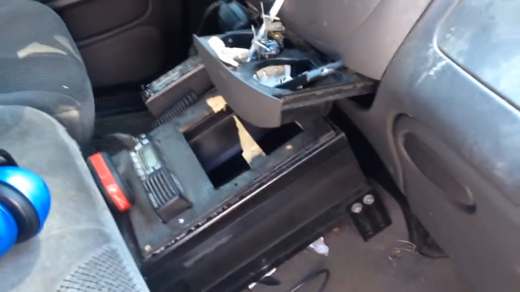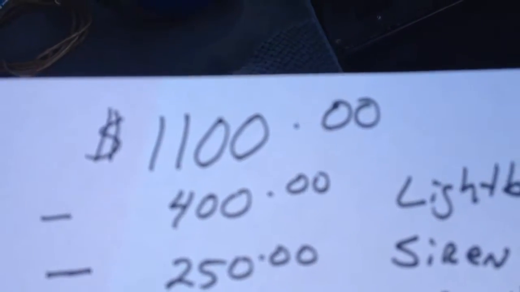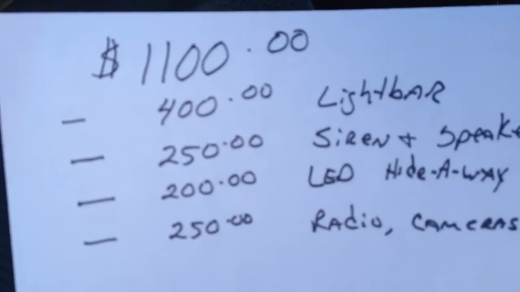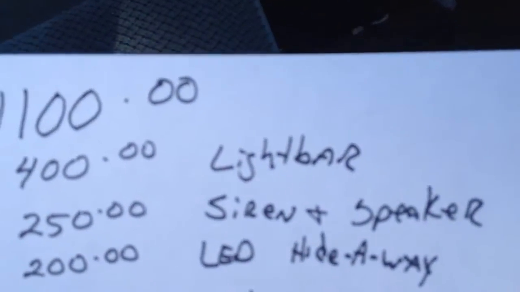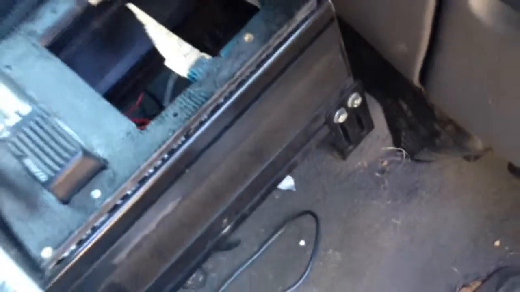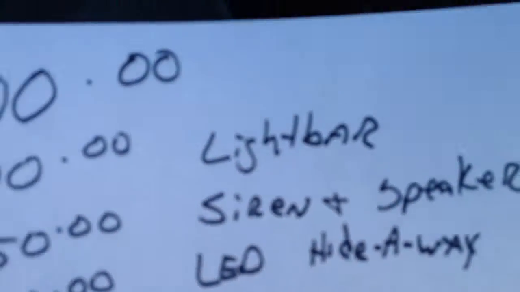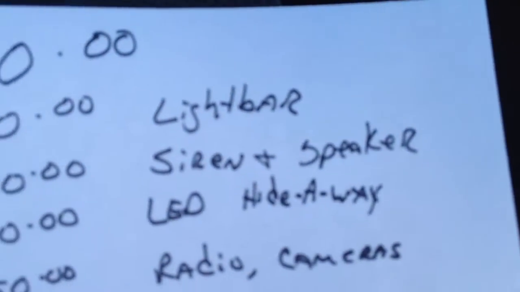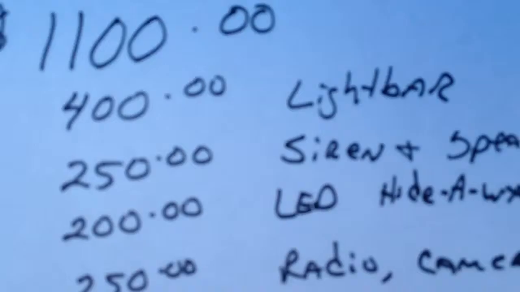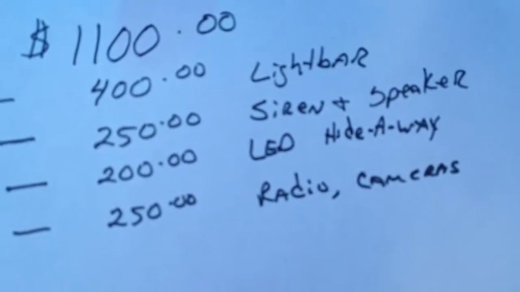Okay, now I'm going to show you how I wound up with my free truck. I bought it off the website that I showed you, one of the first ones we looked at in the video, Gov Deals. I paid $1,100 for the truck, and it had all the equipment on it. The first thing that I sold off of the truck was the big light bar across the top, and I put it on Craigslist and sold it for $400. Now inside this control panel or console, whatever you want to call it, it had the siren, and underneath the front bumper was the speaker. It was a Whelen siren, and it also controlled the lights, light bar and the speaker. I sold it for $250.